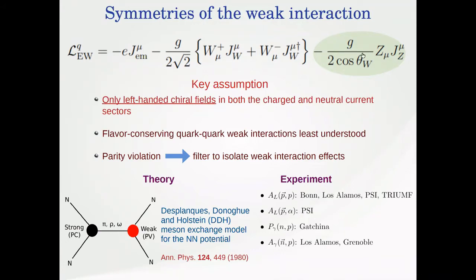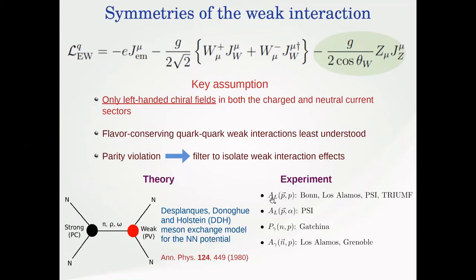And they went from the quark-quark level to the nucleon-nucleon level by dressing for the strong interaction and modeling it by the exchange of these pi, rho, and omega mesons. And the paradigm was that this interaction, the isovector component of the weak interaction, dominated the neutral current part. So you look for isovector neutral current interactions.